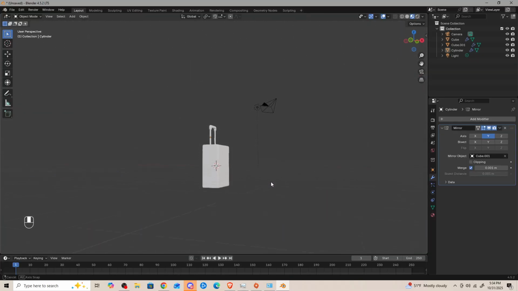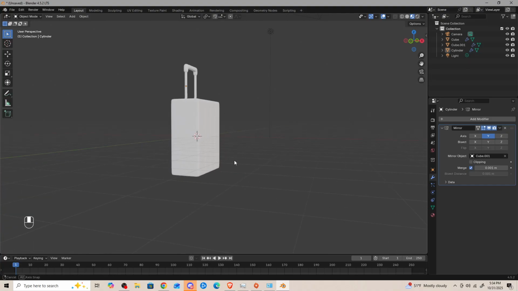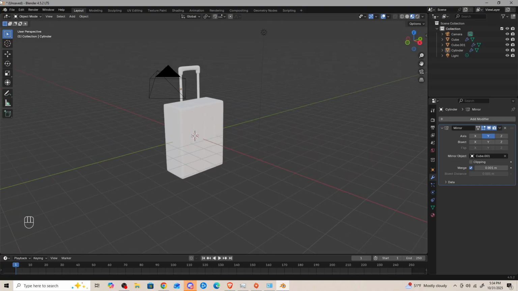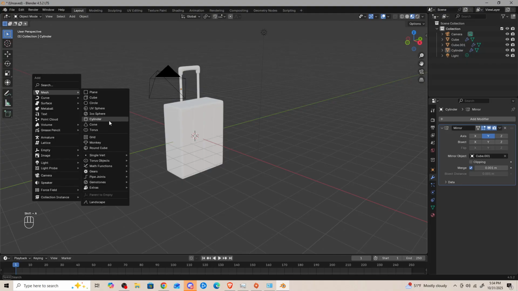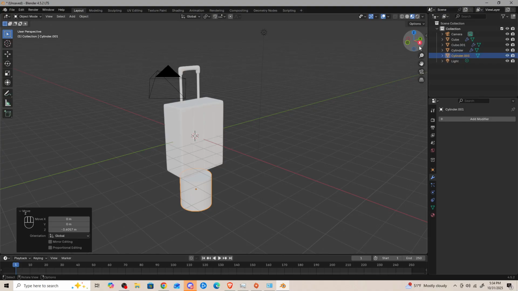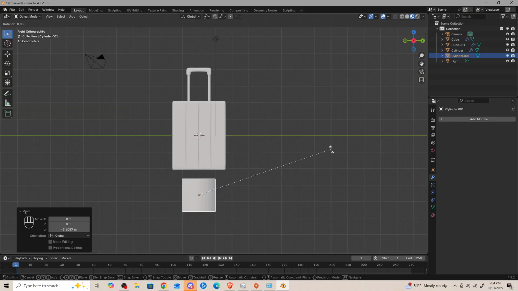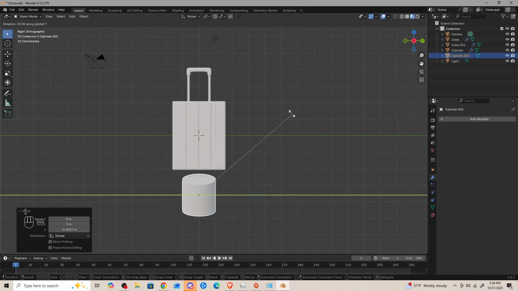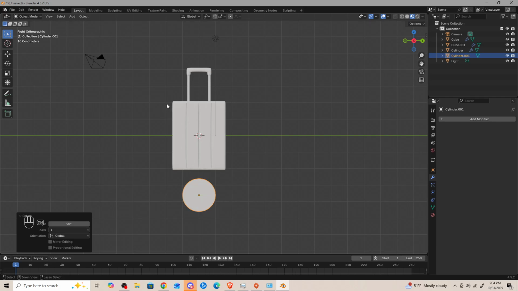Nice. Okay, what do we still need? We still need some wheels. So let's create a wheel. What shape would a wheel have? What do you expect a wheel to have? I don't know about you, but I'd expect it to be roughly cylindrical. So let's take our cylinder. Let's move it down. We want to rotate it, so rotate along the y-axis. Yeah, like that. Make sure that we've rotated it exactly 90 degrees.